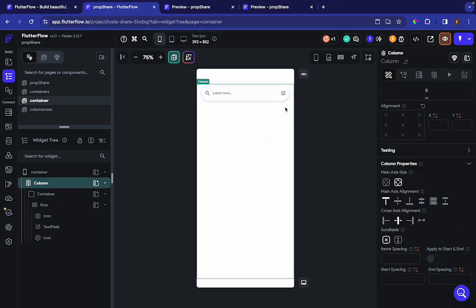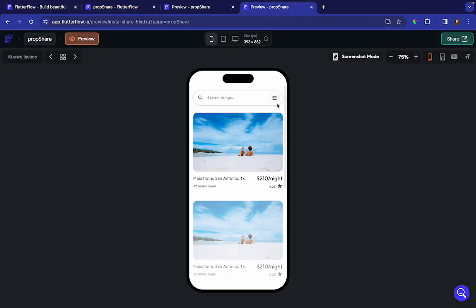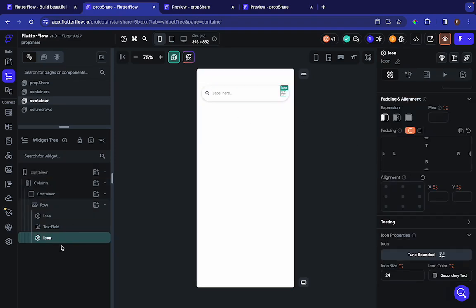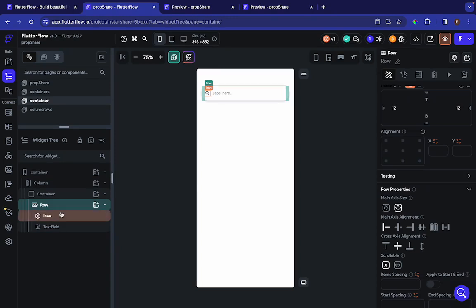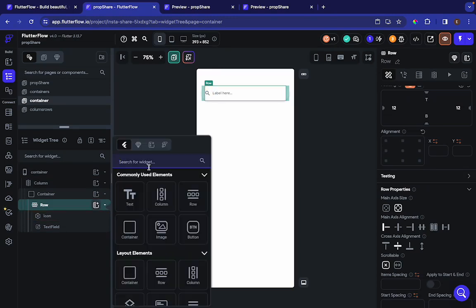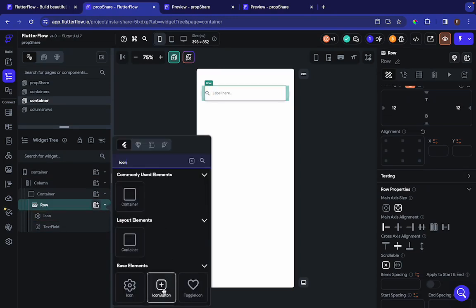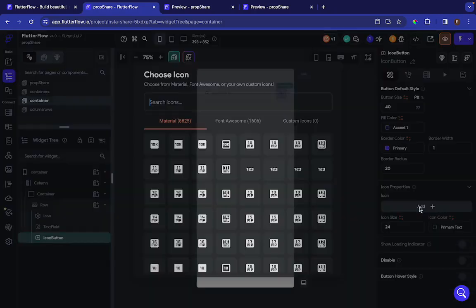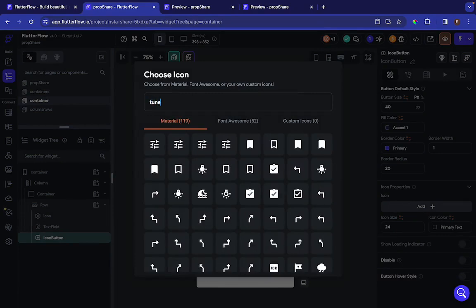Good. All right, so now we need to achieve this hover effect right here. And this icon actually looks like it also has a radius, or some border. So we're going to go ahead and try to achieve that as well. Maybe let's change the type of the icon to an icon button, something that you can press on. So we're going to search icon button, select that, beautiful, and go ahead and change the icon type.